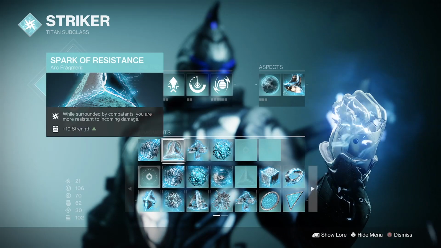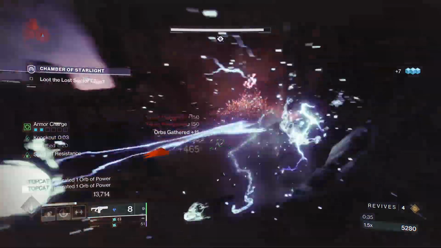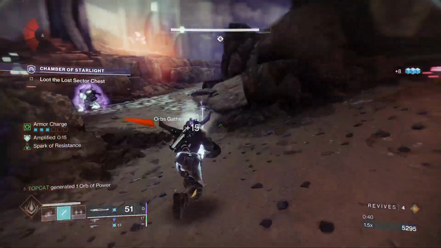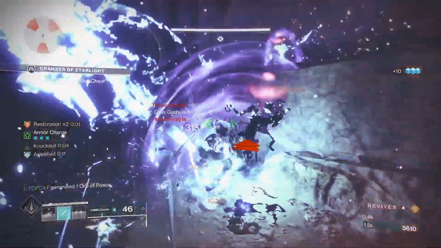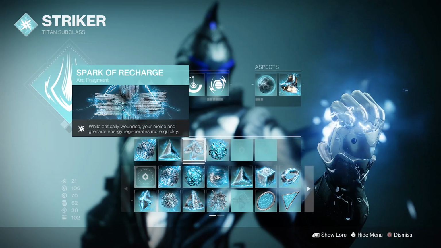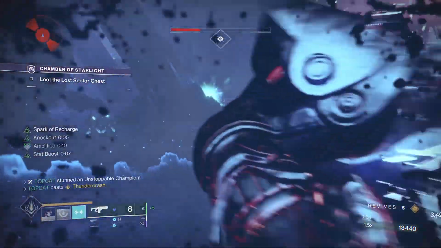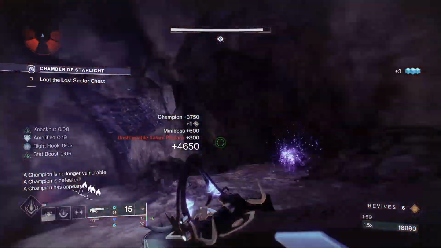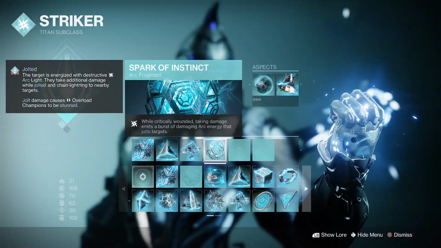Spark of Resistance. While surrounded by combatants, you are more resistant to incoming damage. As we're diving neck deep into it, we're going to be taking a little bit of heat, but this will give us that brief reprieve until we begin our spree. Spark of Recharge. Whilst critically wounded, your melee and grenade energy regenerates more quickly. We're prepared to take a licking with this build, but I've found I've often got around 4 melees a minute because of it. Spark of Instinct.